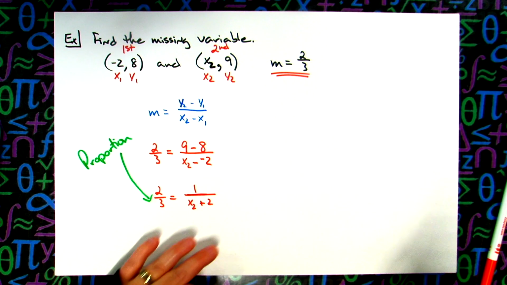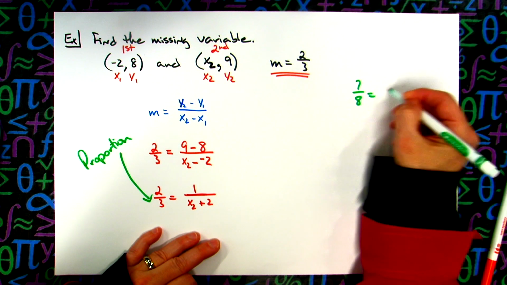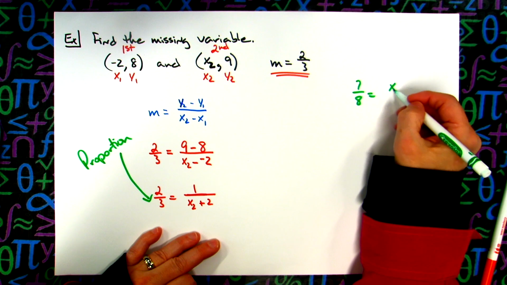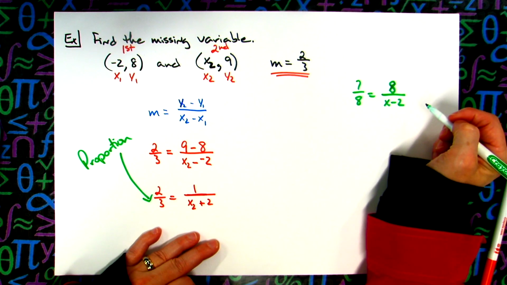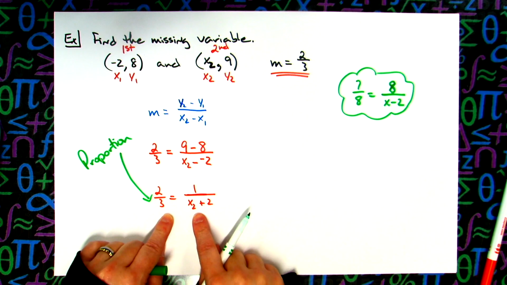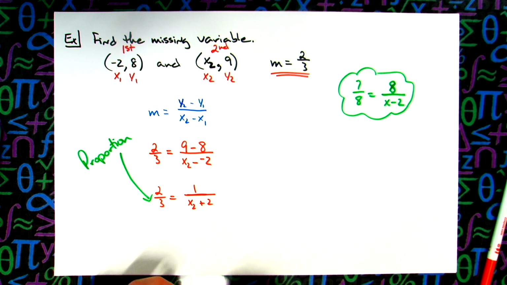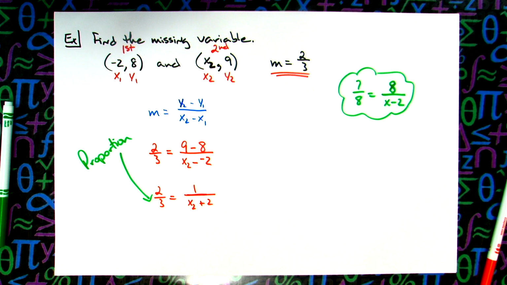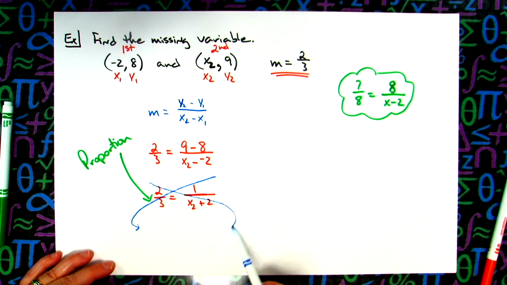We did similar proportions like 7/8 equals 8 over x minus 2, and I asked you to find x. We did this before Christmas. This is the exact same thing, except now it just has a little subscript on there. It's not a plain variable. What did we do to solve these? We cross-multiplied down. Do you remember us cross-multiplying down? So we multiplied this way, and then we multiplied this way.